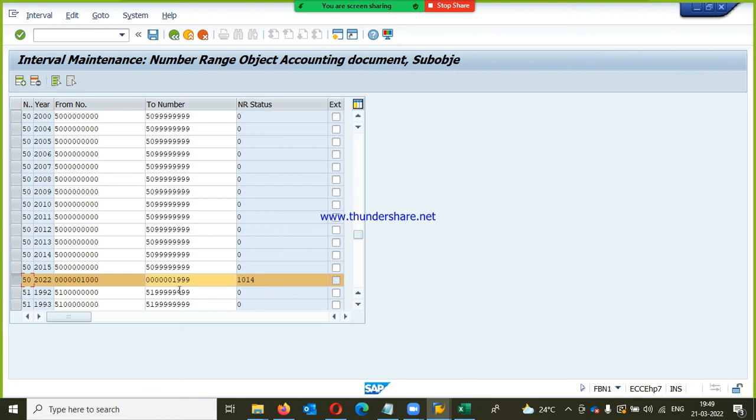This is also maintained, no need to create it again. And we'll see 51, 50 is also there, 51 is also there. Okay, no need to create anything here because we already maintained it.